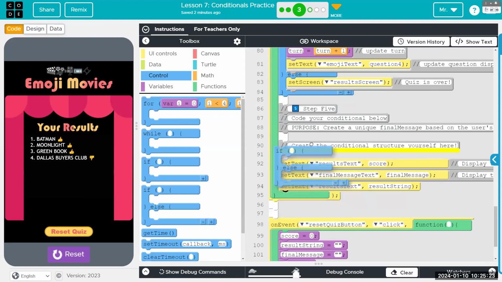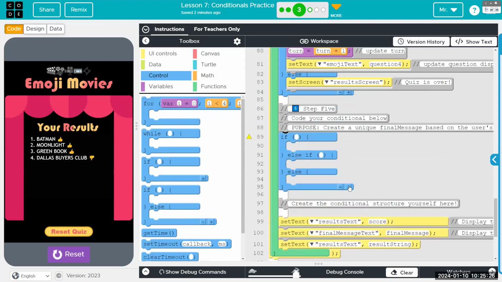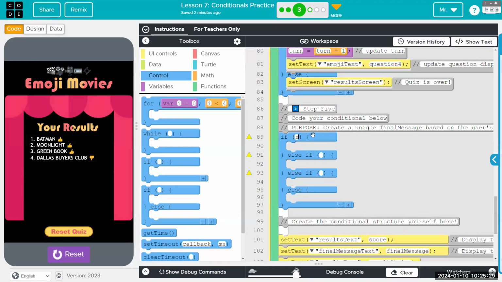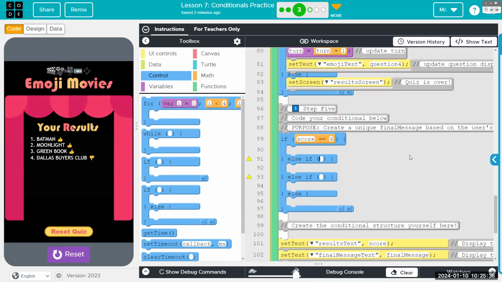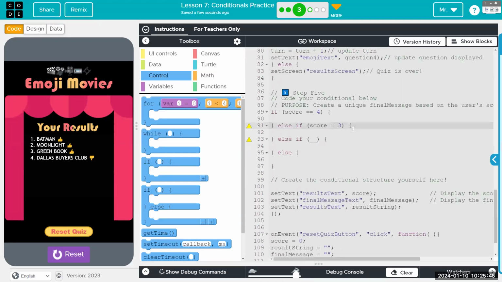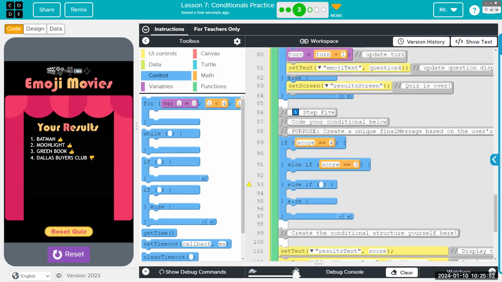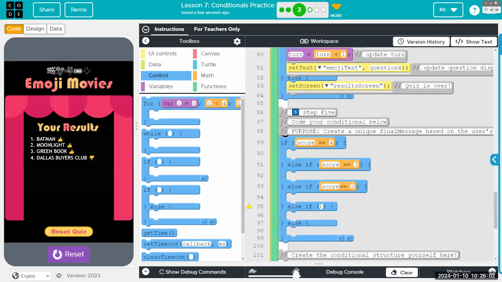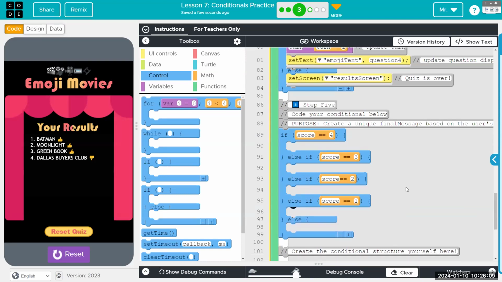So we need a new series of conditionals that will judge the user's score. So let's get an if, else if situation. So score double equals 4, we'll have an output string, and so on. I need 2 equal signs. There you go. If you get the purple one in there, you are missing an equal sign. And so we have score 4, score 3, if score double equals 2, and we need a 1 and a 0. Double equals 1, and actually, we don't need a 0, we just need a path for it.